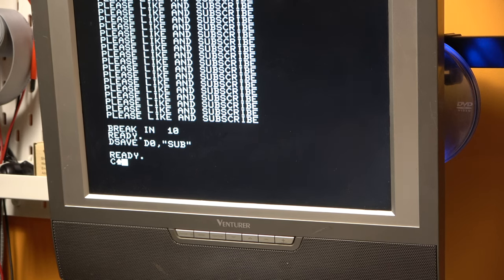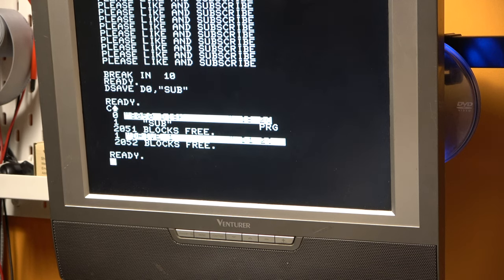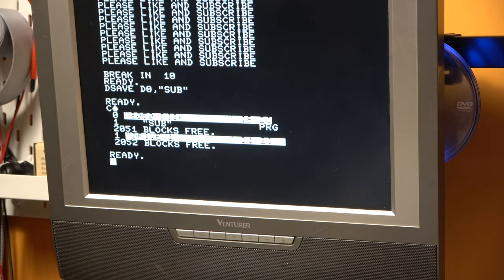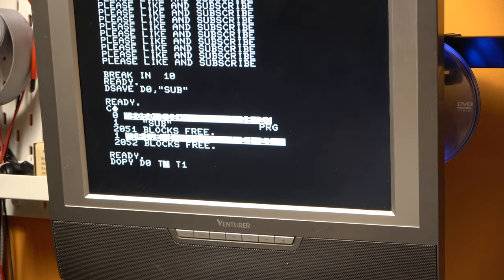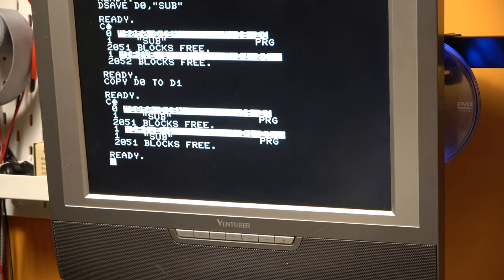So catalog is an alternate to directory, and that's just C shift A. That will show our drive zero has got sub on it. And if we want to back it up to drive one, we can just say copy D0 to D1, if we can spell, of course. That does the little flashy flashy. And you can see we've got the program on both disks. So very easy disk copying.